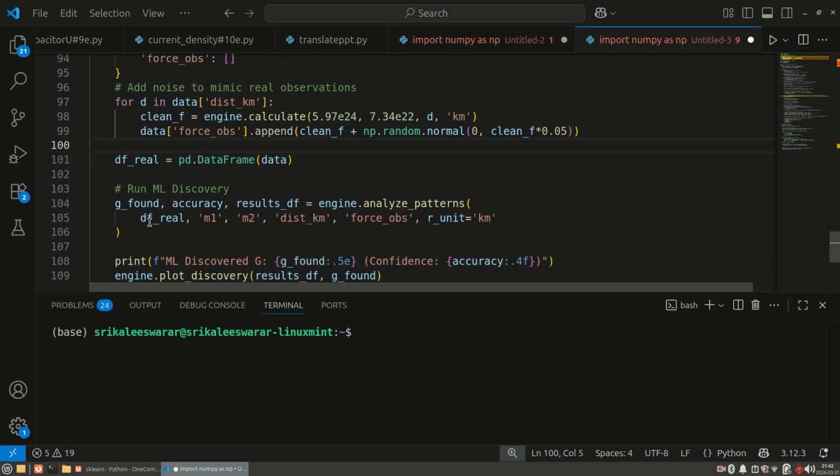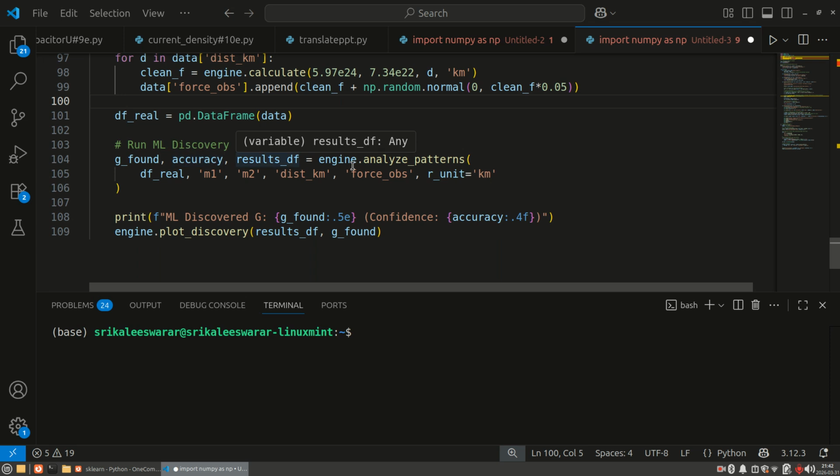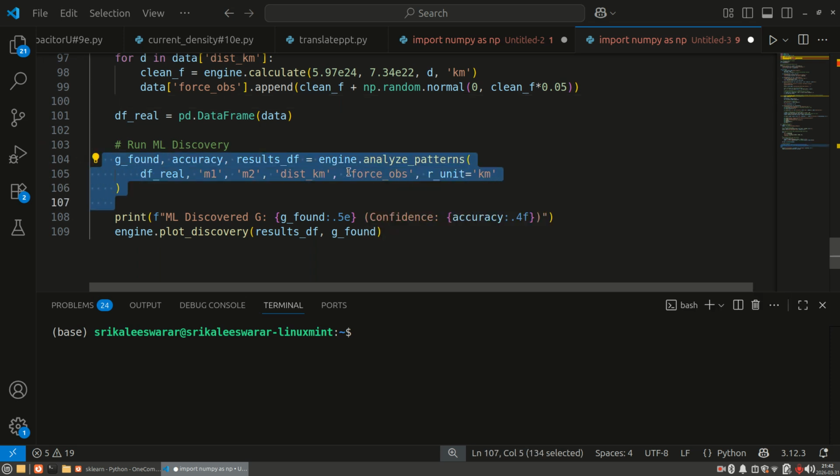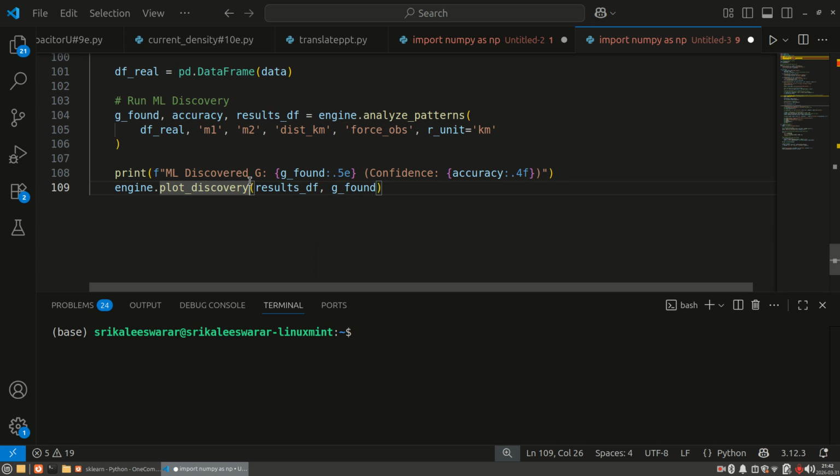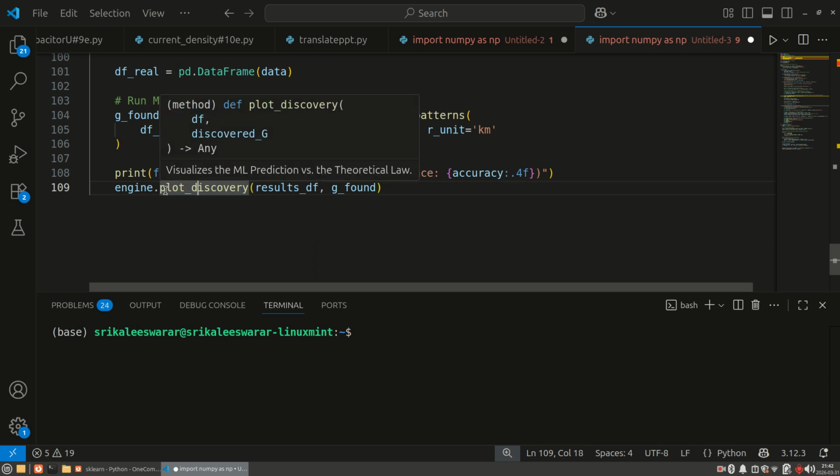It will form the data, the g found, the accuracy results; all our things will come under this, like analyze patterns, which is the code we have already written here. And finally it will print out the values, and it will plot the values as well.